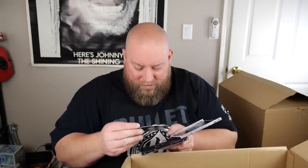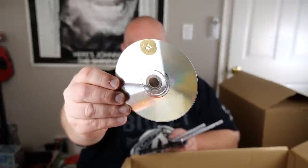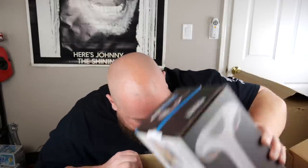Is this a CD? Oh, back to electronics. We have a CD of The Struts. This is a hodgepodge for you. The Struts, Young and Dangerous. See what's actually in there and not broken. Look, the CD case is broken. Oh, what's wrong with this CD? I think it has mustard on it. You see it? I think it might be like dried mustard or something. That's strange. Okay. That's very different. So, yeah, the CD case is broken, but I think you've got a little bit of food on the bottom of the CD. So if you get a little hungry, I guess just lick the bottom of it, get a little mustard or something. That's different.